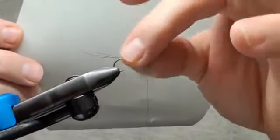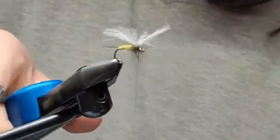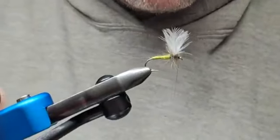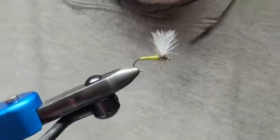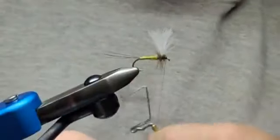Now with this one, we got the CDC here. That one could be laid however you want, but typically it goes up just like so. Yeah, maybe we'll see one day. I'll try that one out, and I will go ahead and whip finish that.